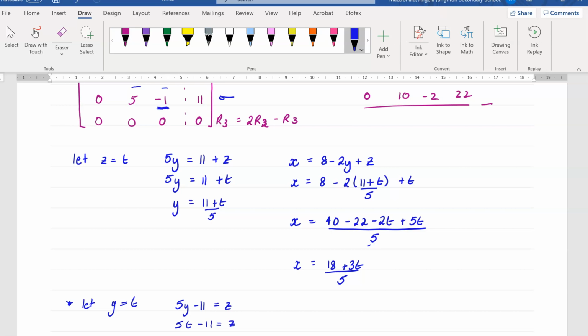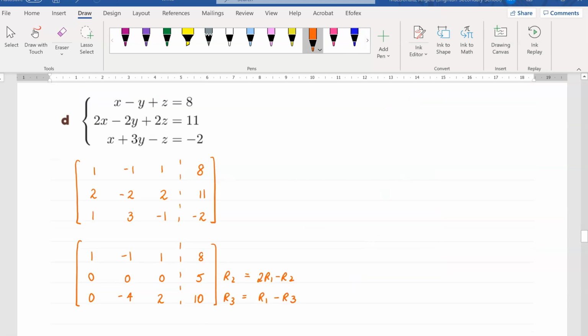However, that's not always going to happen, so we just did this to give you practice and make sure you know how to find your nice value for x. So keep an eye out for when that coefficient is 1, and then you can let y be t instead of z. Okay, now onward to d.